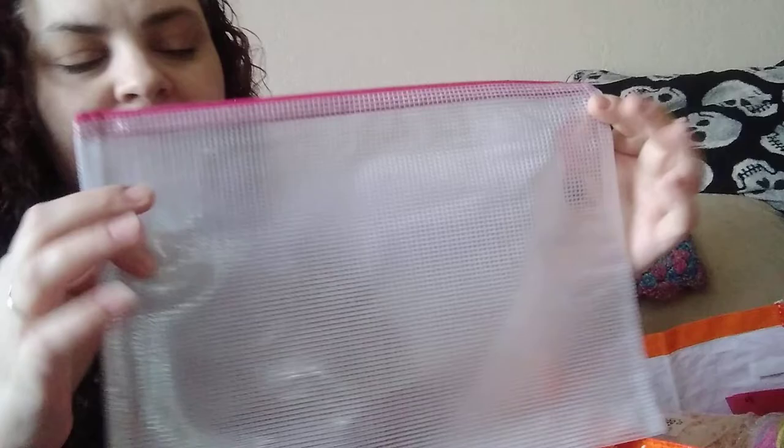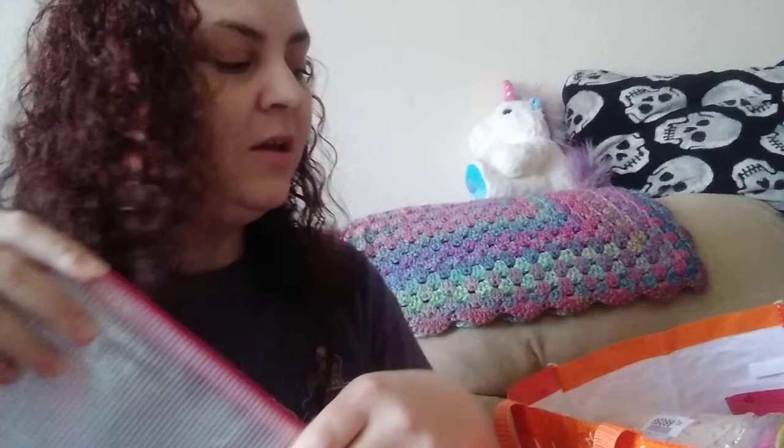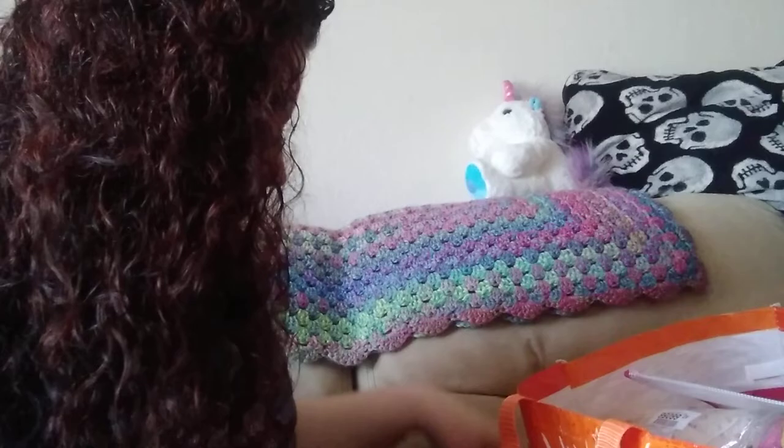This is waterproof, easily zips open and zips closed. This will be included. I will have all of your accessories tucked inside this bag when it arrives to you in your box. And all the accessories I will be including are in this bag.